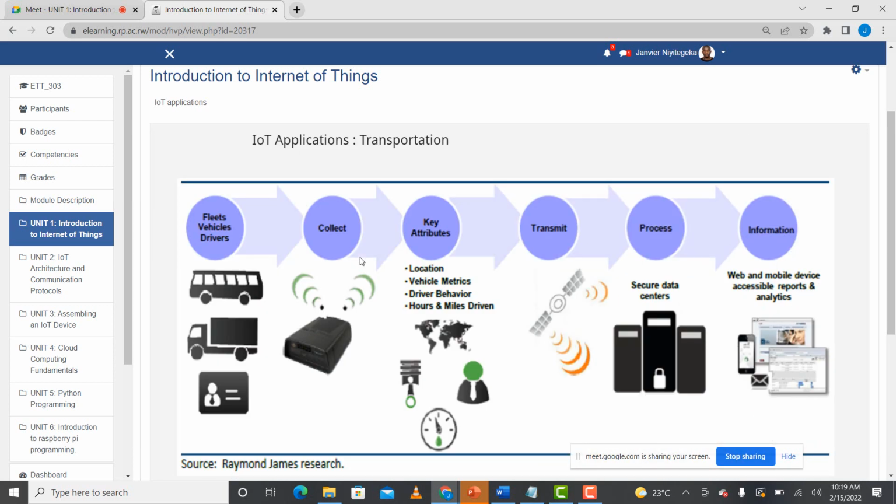So we can have smart transportation. In smart transportation, we can have a way of managing the utilization of the fuel of the vehicle. You can know if your driver or your employee is stealing your fuel or not.